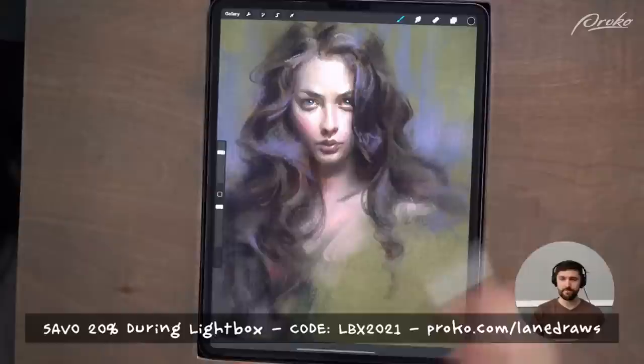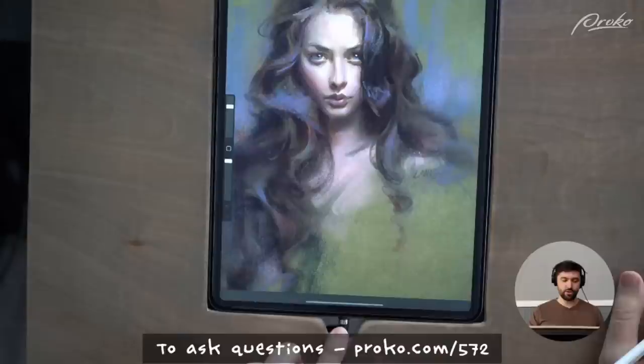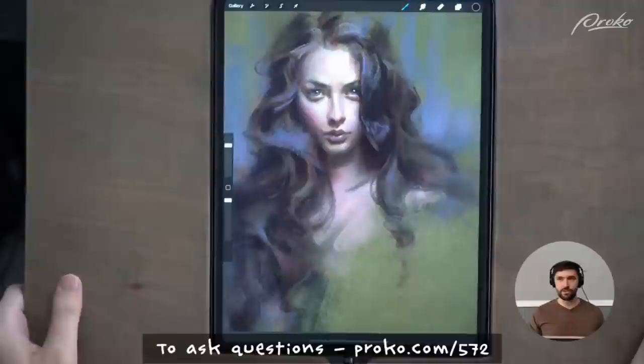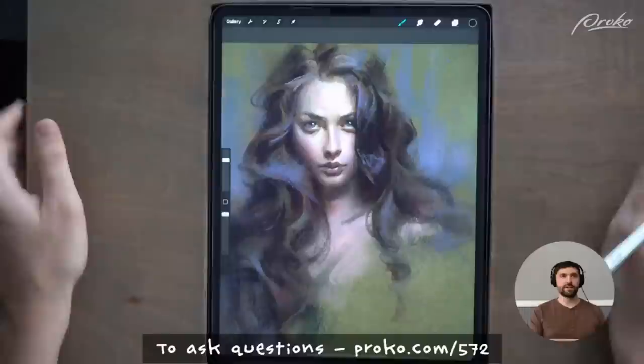One upgrade that I made to this version, if I move the board, you can see here, I made a slot here where I can plug in the charging cable. So I never have to take my tablet out to charge it. I can just keep drawing as long as I like. So yeah, it's good. Fairly cheap, easy to make. I'm leaning this up against my desk and my screens are right in front of me. So I have reference right there.